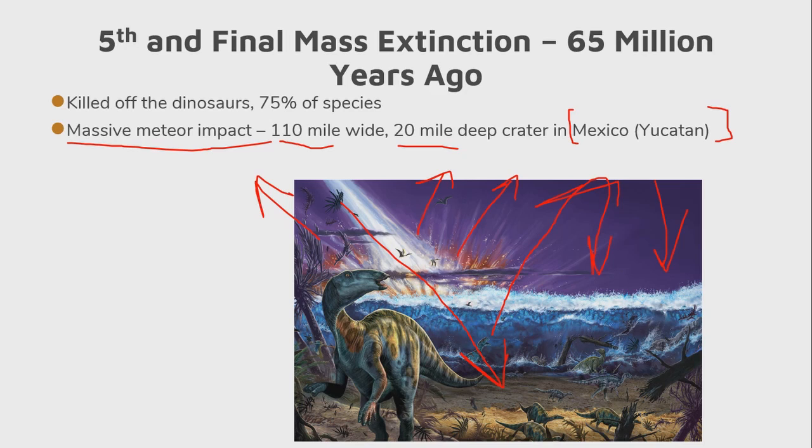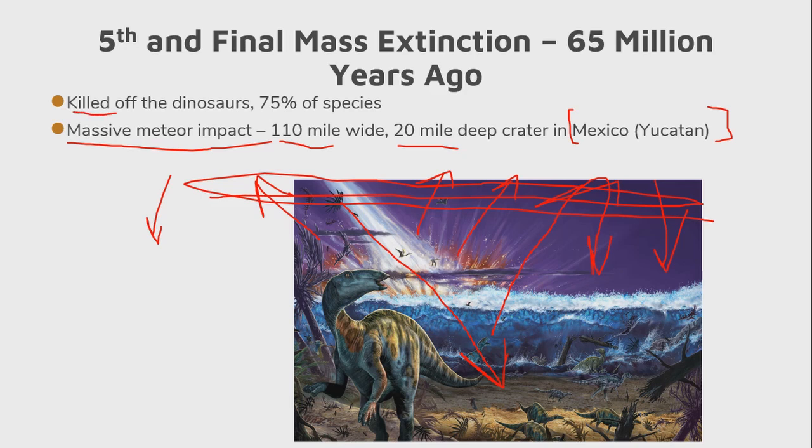And then the smaller dust stuff would then have blocked out the sun, kind of like the fires in California are doing today. And so you basically have a massive tsunami, probably increased earthquake and volcanic activity, a rain down of smaller meteorites that would heat up the atmosphere, and then followed by a blocking out of the sun for a pretty long time period. So this was a horrible event, and pretty much everything died.